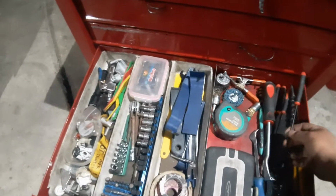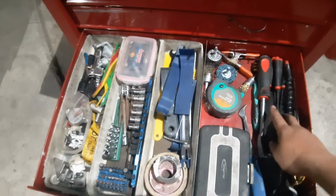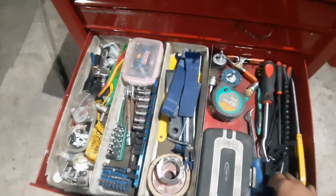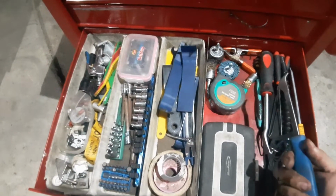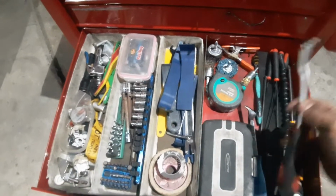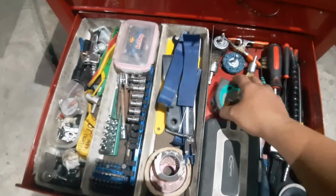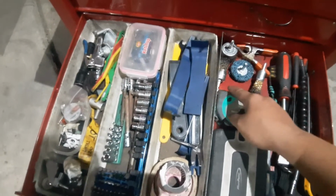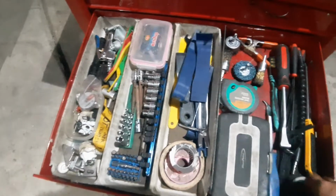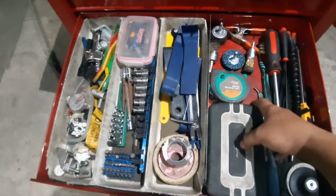I've got some additional pick tools here, the long ones. I use them every now and then. Extra long cutter, oil seal remover, weather strip remover, and a brush for cleaning parts. Tape measure, wire brushes, clamps. This one's for the roll lock, and I'm still waiting for my adapter for it.